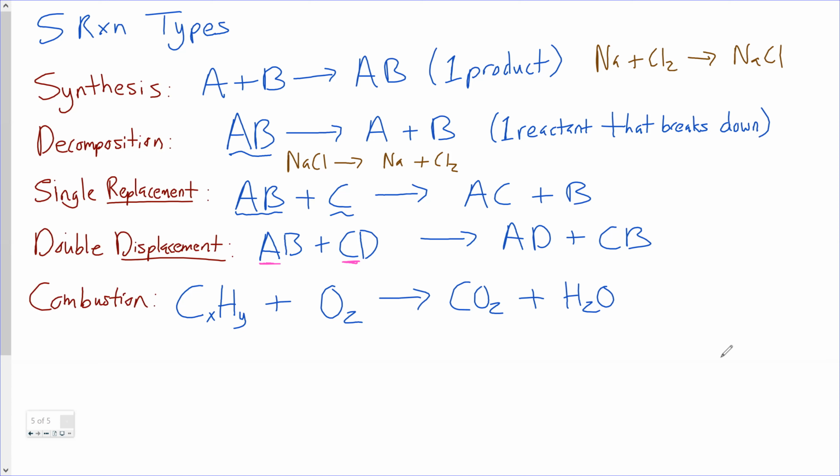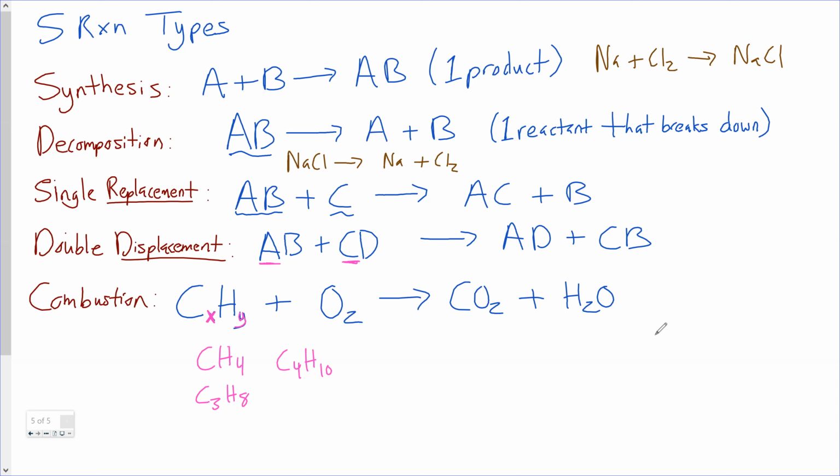So combustion reactions, the only thing that's really going to change are these numbers right here. So you may have something like CH4, or you may have C3H8, or I may have C4H10, but everything else is going to look the same. It's going to be O2 plus CO2 plus H2O, okay?